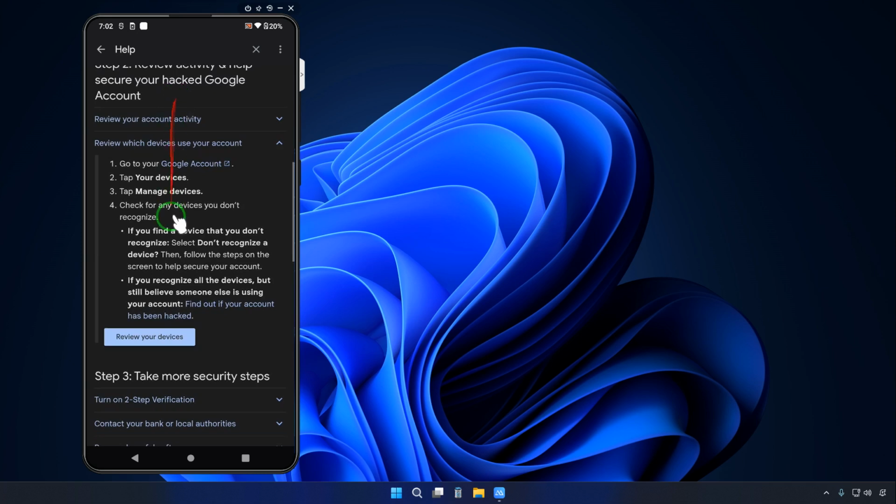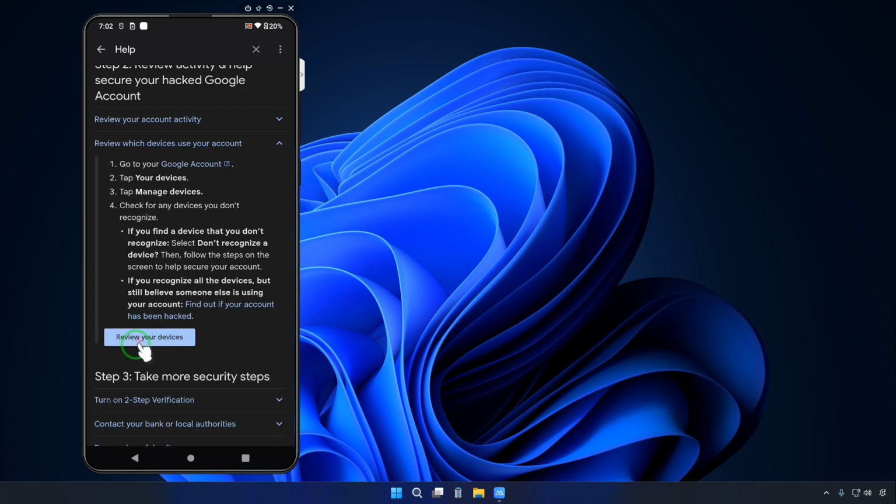If it is hacked, then you can check what device is logging in. If you forgot where it was added, then of course you can go for review, and by that we can find out on which device this ID is logged in. Then of course we can reset via that device also.